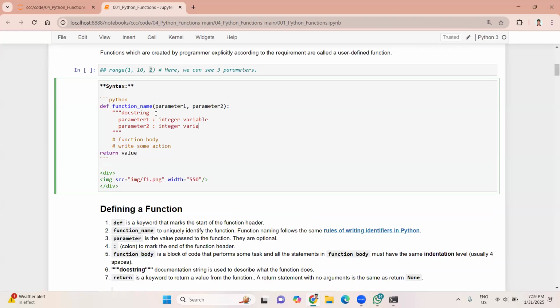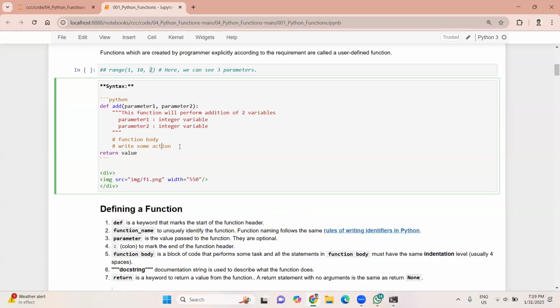Do we have to mention a docstring for every function? No, no. Suppose I give a function name, add. Then I'll write here: this function performs addition. Just like range, a function has two parameters, right? No, you can have n number of parameters, as many as you want. But what does a parameter do in this case? I'll come to that. We'll learn. A lot of things are there to learn.